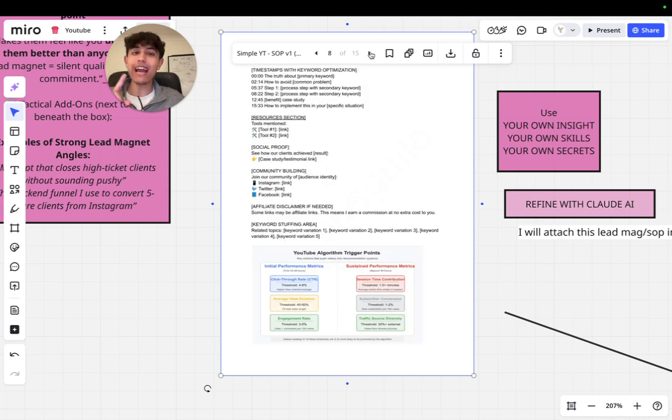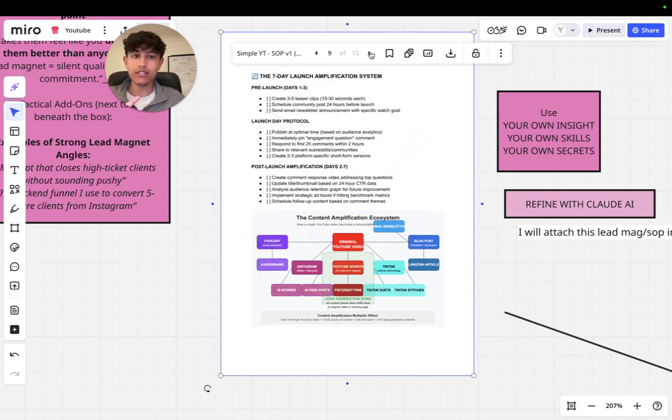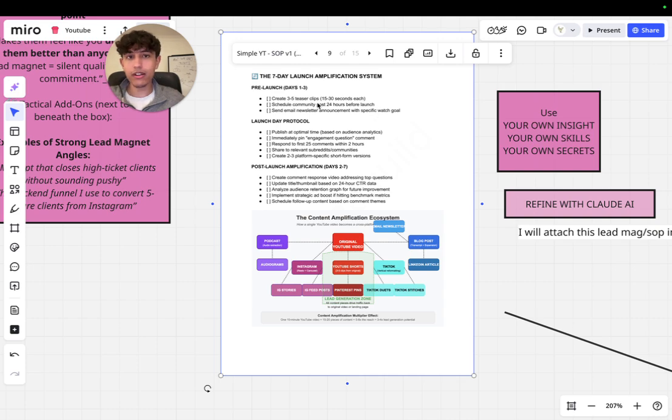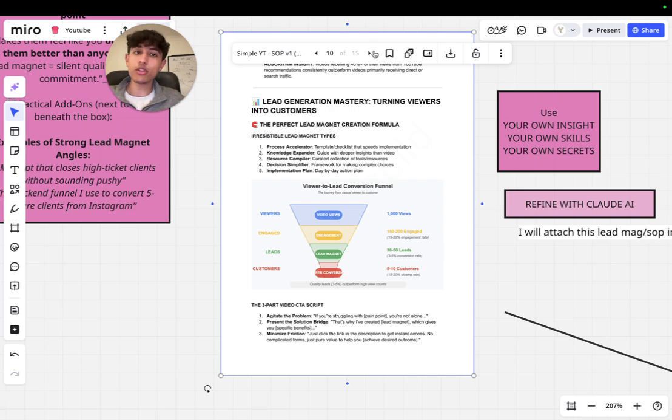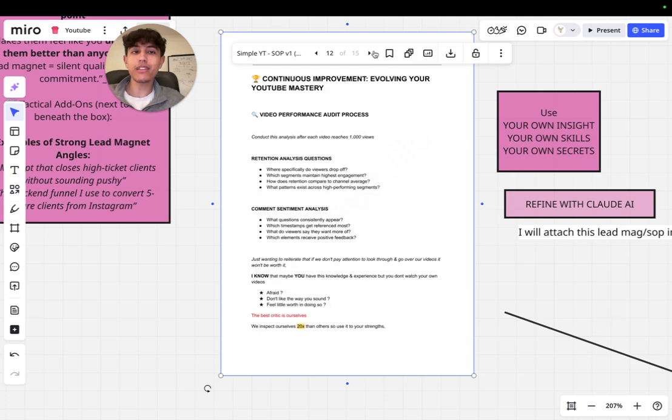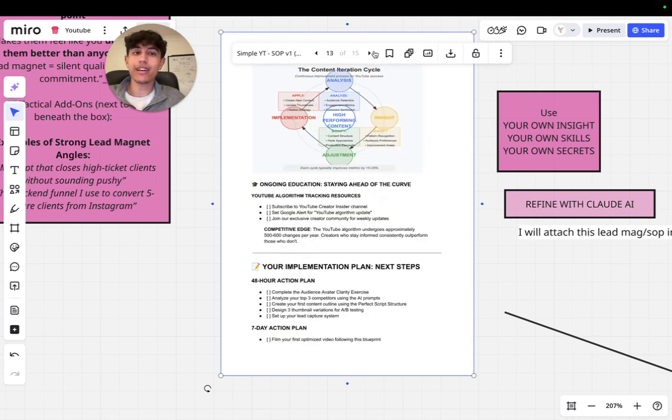Just because I explain everything that you need to do, everything that you need to look at, everything that you can start doing. You can see even in this, on page 9, we can do a 7-day launch amplification system, so you can start implementing these steps straight away and you have some sort of accountability. So even then, for the next 7 days, if they do go through this and do implement this, by the end of it, they are going to come back to us and say, I am interested, because we've already made them be accountable for something, so we can make them be accountable with us. They can start going through this, checklist, etc., things like this.